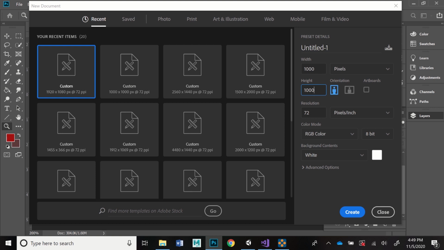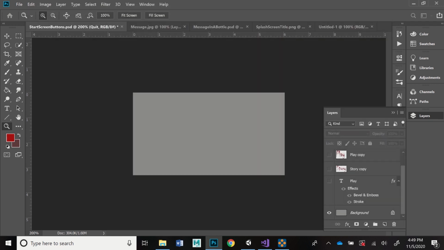So I thought that if it's approximately 2,000 wide and 1,000 tall, 1,000 by 1,000 is going to be plenty big enough for my title. And of course, I'm going to use 72 resolution because we don't need any higher than that for screen-based images, and I've got it set to just white.